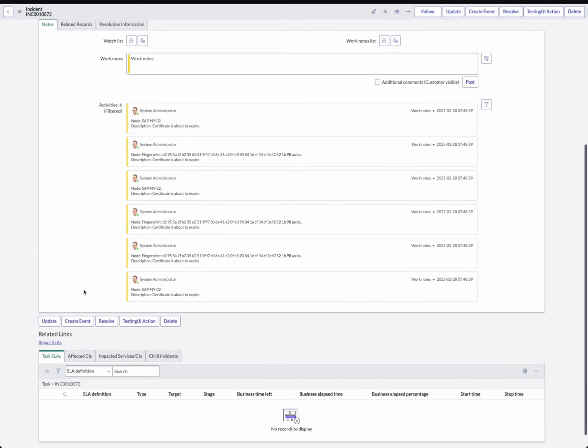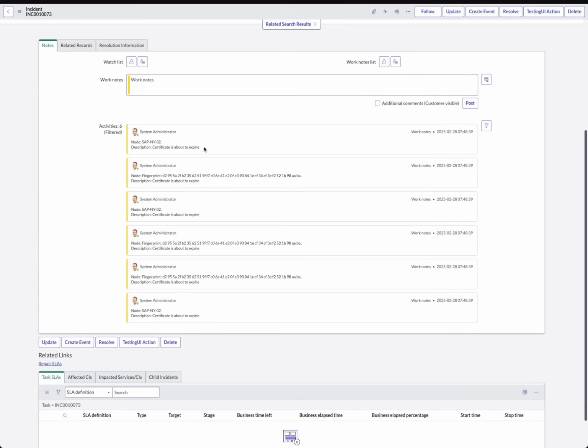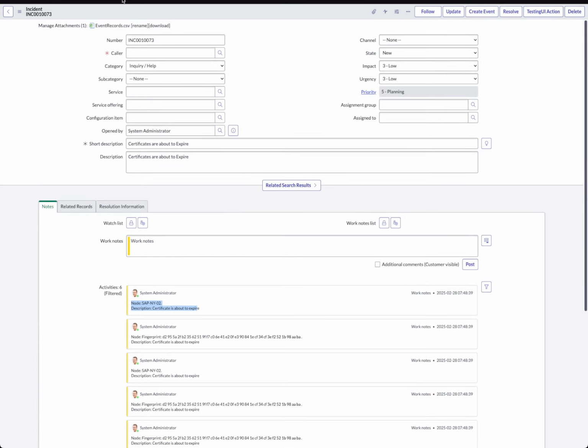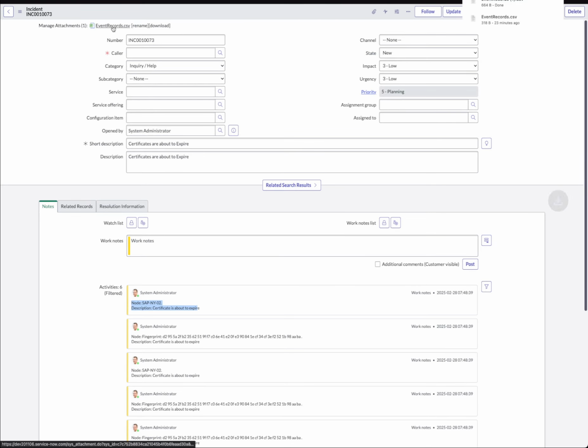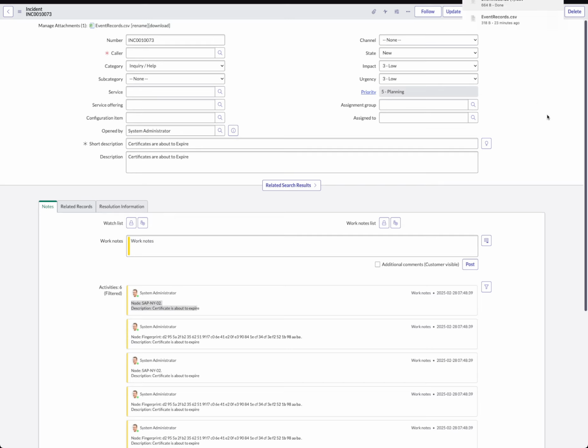So remember, right? We created an incident record, and then we looped through and we did a work note for each node in description that I found. So I found 6. So that's 1, 2, 3, 4, 5, 6. You see that? And then look, here's your attachment for your ticket. I'm only recording the window. So, but oh, it came up for me, but you don't see it. And then you see the CSV record file there with the created node and the description of it. I'll bring that over so you guys could see it as well.